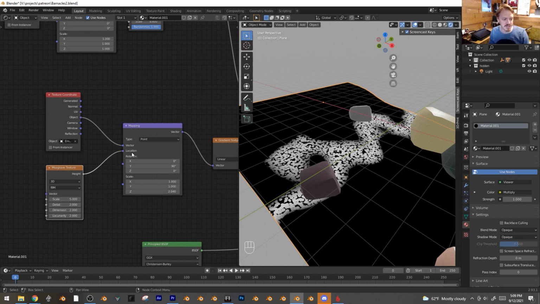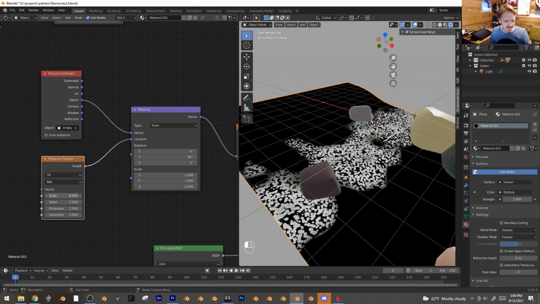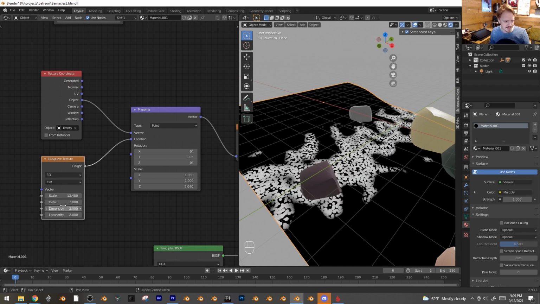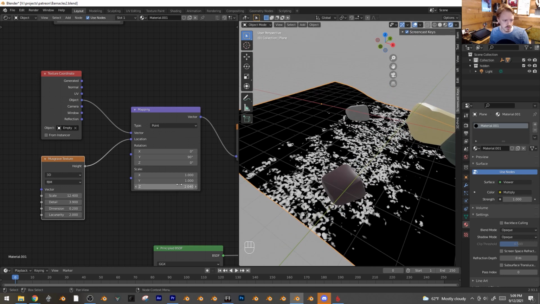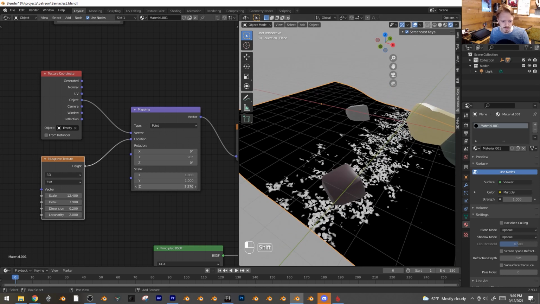At some point we should play around with some of the other stuff you can do by offsetting location mapping with noise, because you can get some really weird effects, especially if you do it into an image texture. But let's try to dial this in a little bit. I don't know. Turn down the dimension? That does nothing. I guess just turning up the detail. Ooh, no, turning up the detail and turning down the dimension gives us kind of a cool look here and here. Maybe we'll make it narrow.